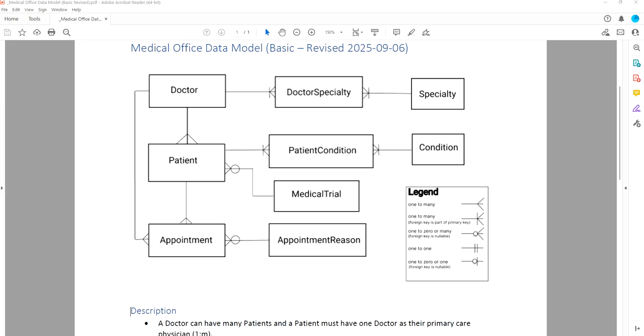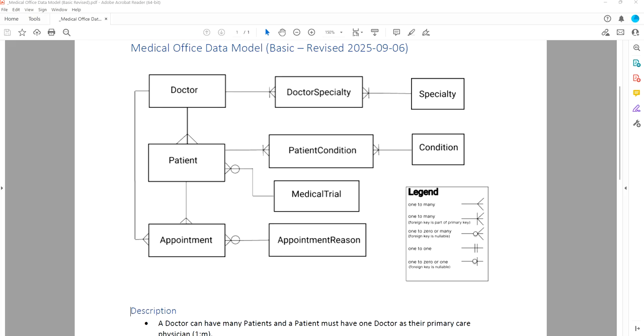In other words, there is a foreign key for the doctor inside of the appointment entity. This makes sense, I think, because after all, if a patient comes for an appointment and there's no doctor to see, did they really have an appointment? No. So we end up having 3 foreign keys in the appointment, and that's perfectly acceptable.